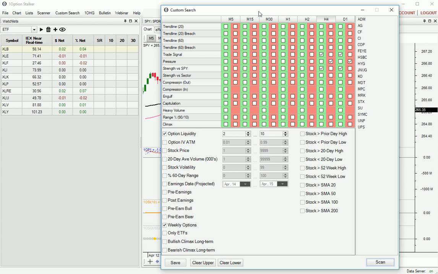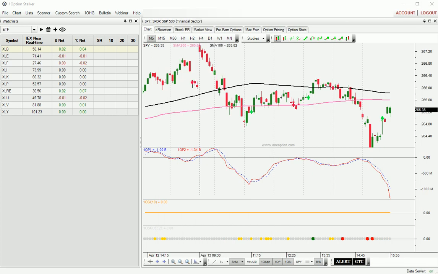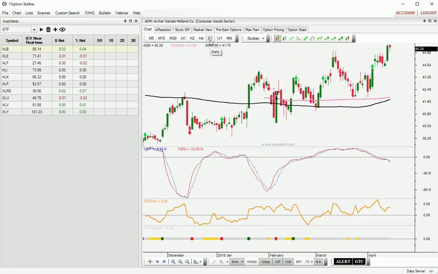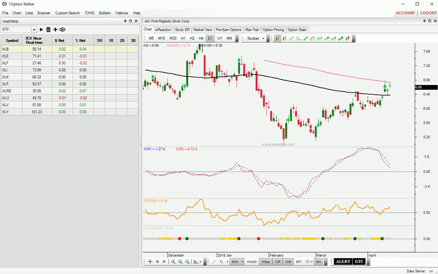So I'm going to move this off screen just so we can take a look at some of these stocks. And because I used longer term time frames, I'm going to use a daily chart for viewing purposes. So there we've got our relative strength versus the market. There we've got our negative pressure reading, and there we have a stock that is moving higher and breaking out through horizontal resistance. So it's able to move higher even though it has this monkey on its back, as I like to call it. Take another look at the next stock.